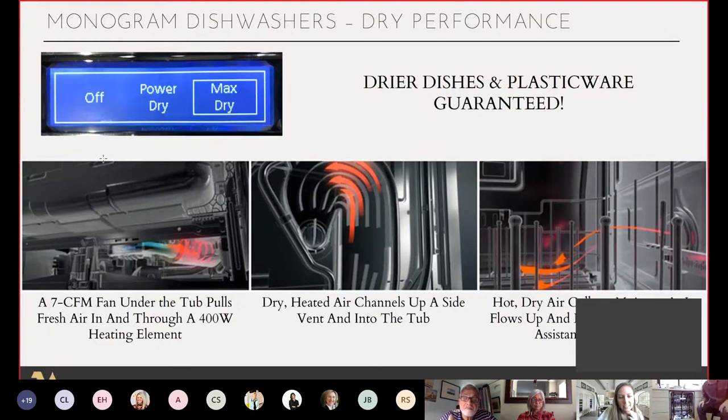Yes, very good. All right, so we just talked about the washing of the dishes and how effectively we do that. It's only one step in the process, though. We need to dry effectively, right? I understand there are tons of different ways that companies try to achieve drying. I know during drying cycles, things can be loud and they can be long, and the end result is poor results. Your plastics aren't dry, your Tupperwares, even your wine glasses may not be dry, especially if they have a little divot in the top that could hold water. Well, at Monogram, we do it exactly right.